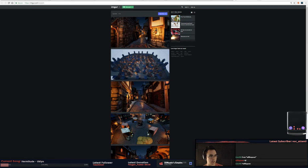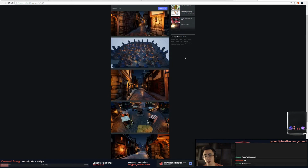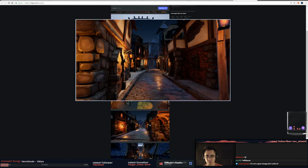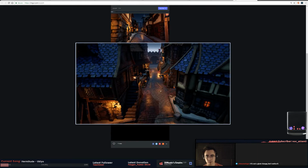But there was a comment in here. Maybe you could blend some dirt or sand. It would break the tiling and add some color as well. Yeah, you could do that. The roughness is really smooth here. So maybe add roughness variation on the stone versus the spaces in between, and then vertex paint in some dirt, some sand piles or something like that. Adding some carts, adding some buckets, random stuff on the sides of the street. This type of stuff you have going is really good. More of that.